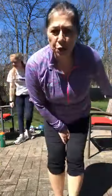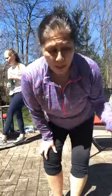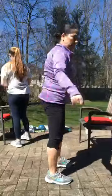Push-ups, we're going to use the chair. You certainly can take your hands down on the floor. You can put your feet up on the chair too. When we did the bleacher workout with Ryan, he did that variation for you. Feet up, elevated, whatever works for you. Here we go, here's our work.